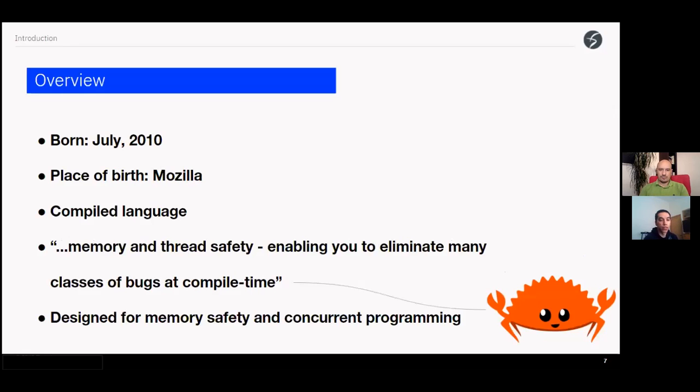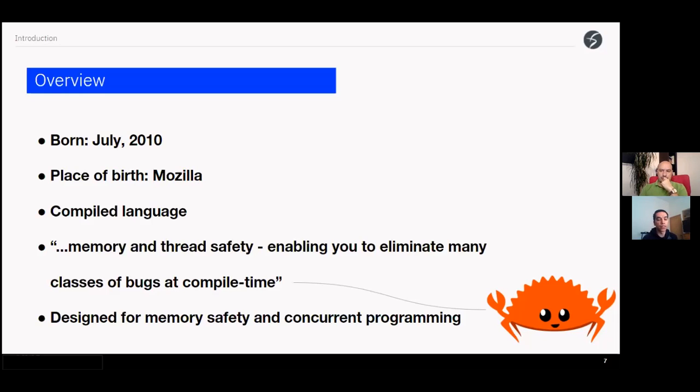For Rust, it's relatively the same age. It came out 1 year later. In the case of Rust, this was built at Mozilla. Mozilla is the company that is behind Firefox. Rust is also a compiled language. Now the thing that is important to consider about Rust is that they have memory and thread safety.